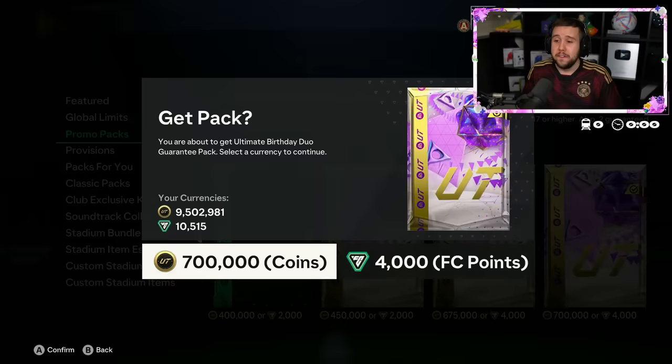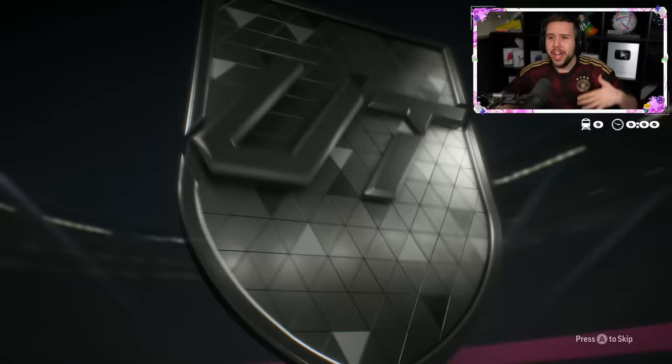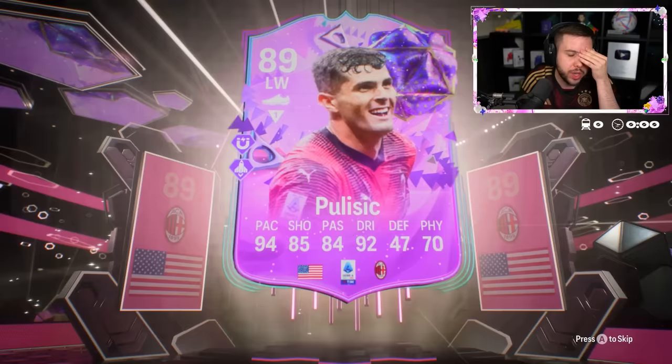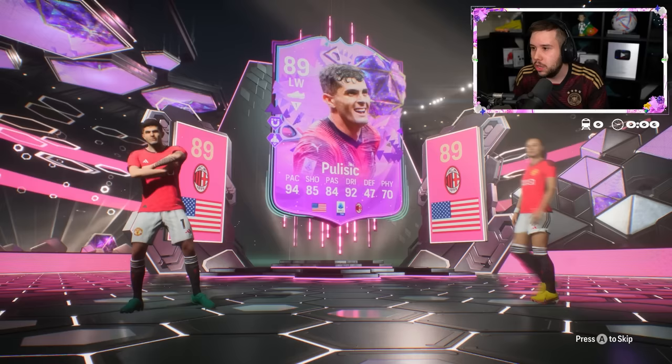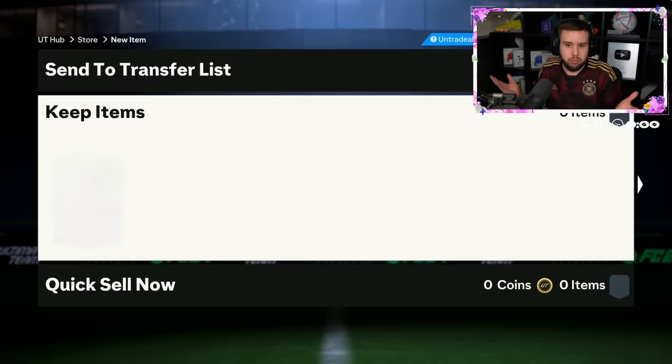4,500. 4,000 FC points. Man, these packs are not cheap. Good luck. Why am I saying good luck to myself? I'm so used to saying good luck to other people. That's what it is. You can get team one. You can get team... no. For a second, I thought that was... who is it? Is it Swanson? Is that Peugeot? Team one? We're doing team one here.